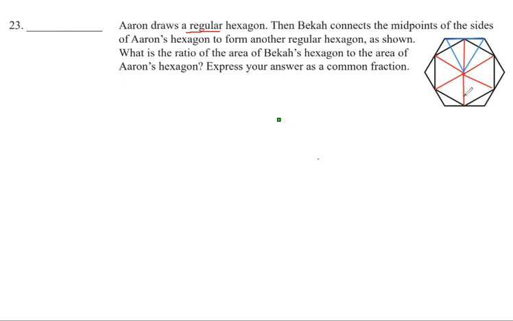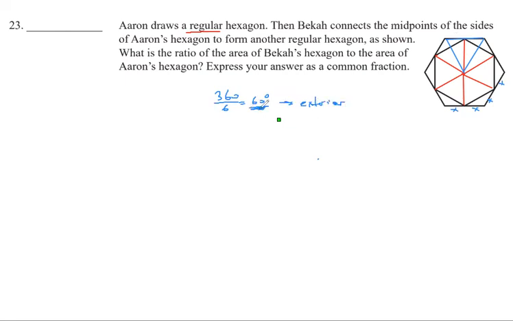Okay, so what we know is, since this is a midpoint, I can use just numbers if I want to, but I'm going to go with x and x. So that will be x and that will be x. And since this is a regular hexagon, if you divide 360 by 6, you will get 60 degrees, which will be the exterior angle. Okay.